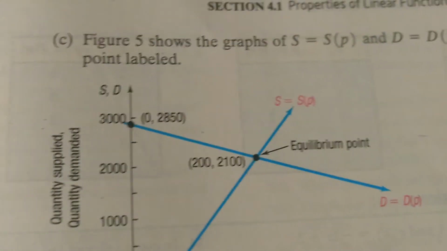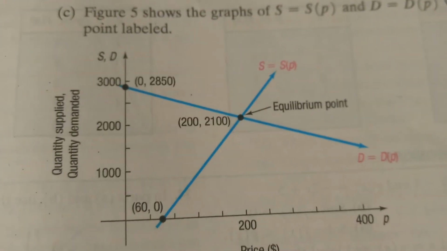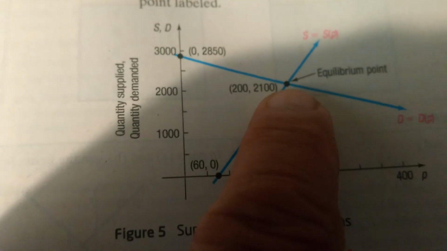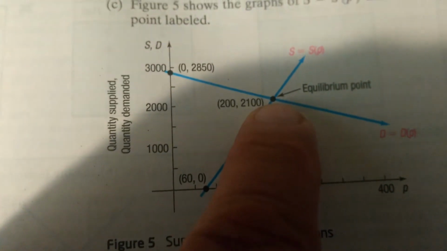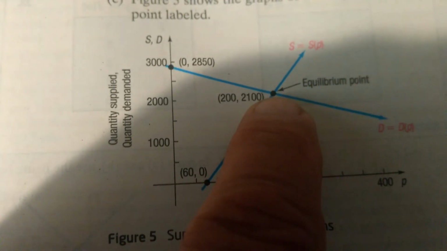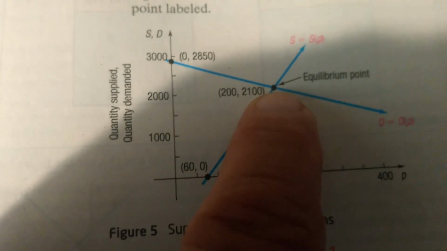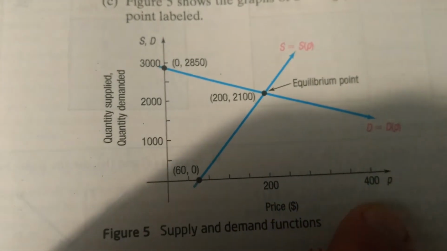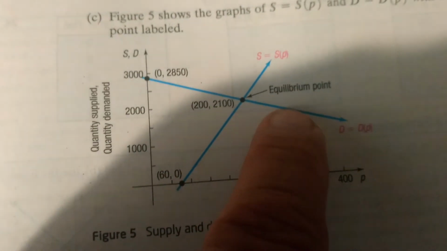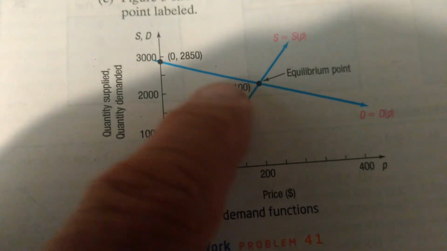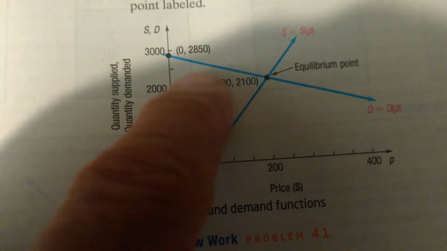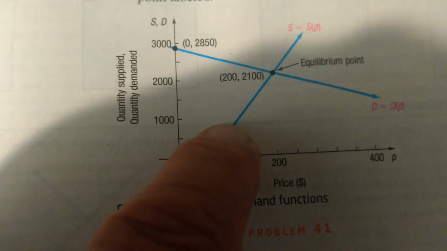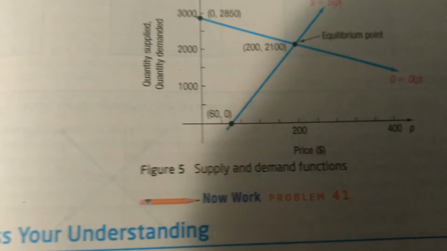And if you look over here, here's a graph of that. And here's showing that equilibrium point where supply and demand are equal to each other. In other words, the supply of phones we have is exactly what we need to sell. And then you can make judgments based on whether you want to increase the price. You're going to see that the demand goes down. If you decrease the price, you can see that the demand goes up. But as you decrease the price, the supply goes down. So it's kind of a catch-22.